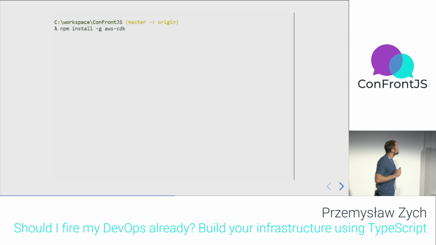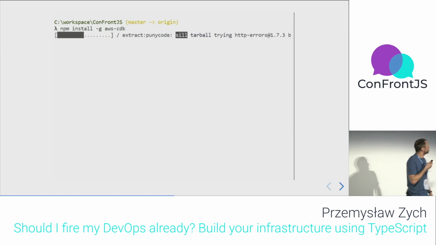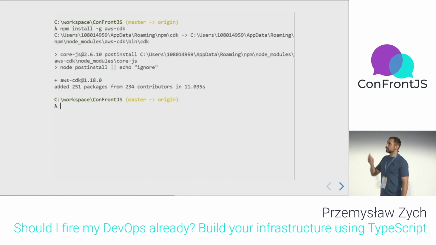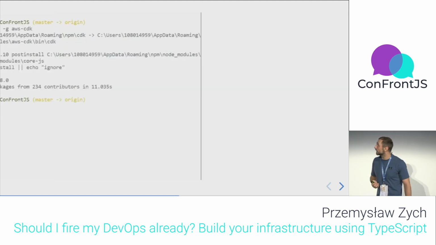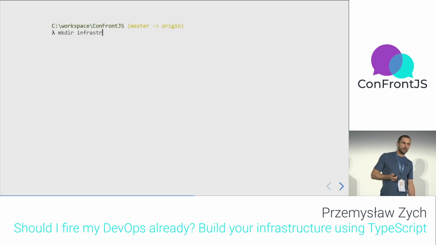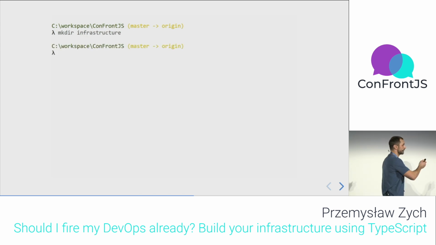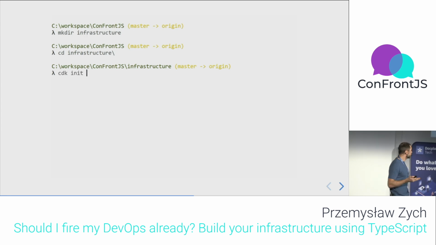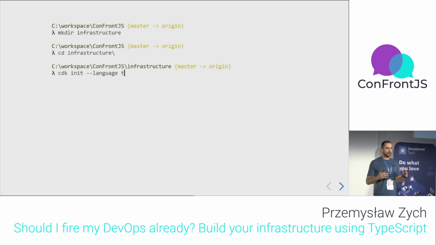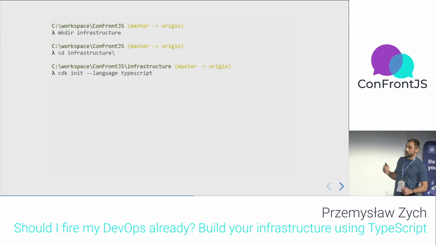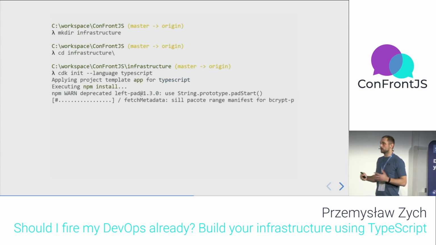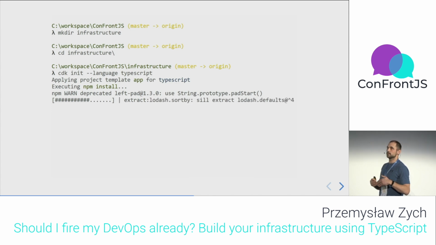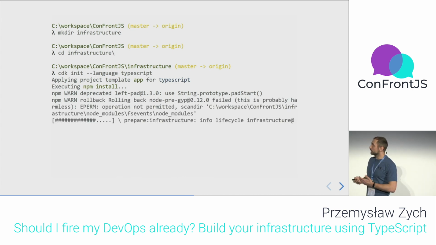This is a video because it takes some time. I need to install the CDK first. This is a command line tool. It assumes that you already have your account and Node.js installed on your computer. It's done. Next, we need to initialize our infrastructure. Infrastructure is like a construct of CloudFormation, which keeps together a couple of services that you would like to somehow communicate with each other, or keep together, or update the same way.